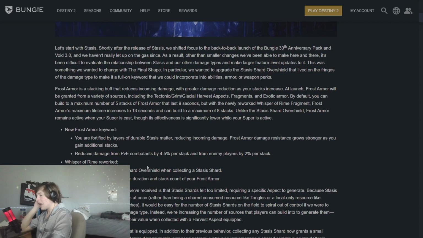One long-standing piece of feedback we've received is that Stasis Shards felt too limited, requiring a specific aspect to generate. Because Stasis Shards are created for all allied players at once, rather than being a shared consumed resource like Tangles or a local-only resource like Fire Sprites, Ionic Traces, or Void Breaches, it would be easy for the number of Stasis Shards on the field to spiral out of control if we were to make their creation intrinsic to the damage type. Instead, we're increasing the number of sources that players can build into to generate them, more on this shortly, and increasing their value when collected with a harvest aspect.